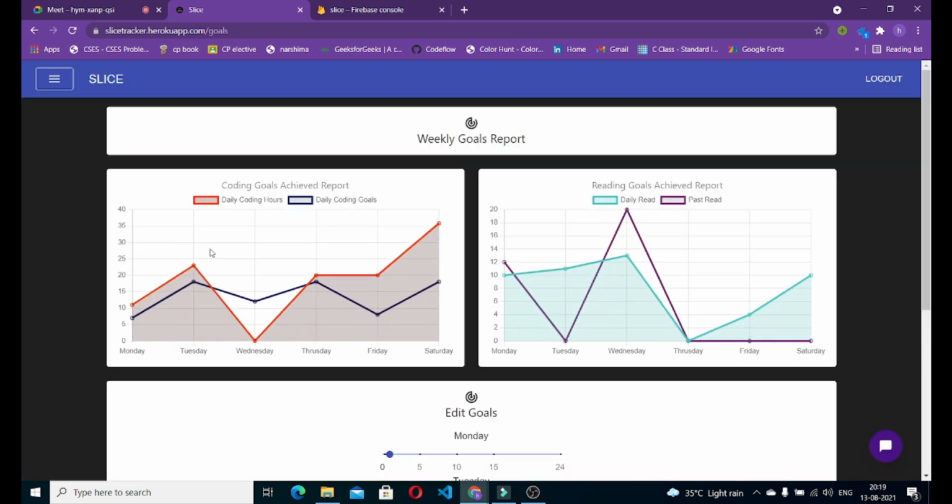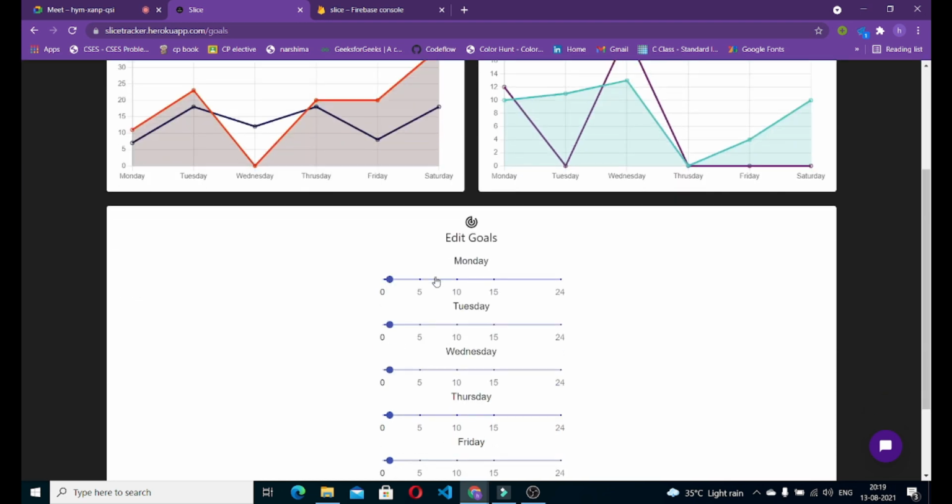In weekly goals, users can set their goals and change them according to time. The goals are basically how many times they want to devote to coding. We are providing users with two graphs, their daily reading goals, which basically means reviewing goals, and their daily coding goals. Here I can see their coding goals. We can also edit them, and we can individually see both the coding reports as well.